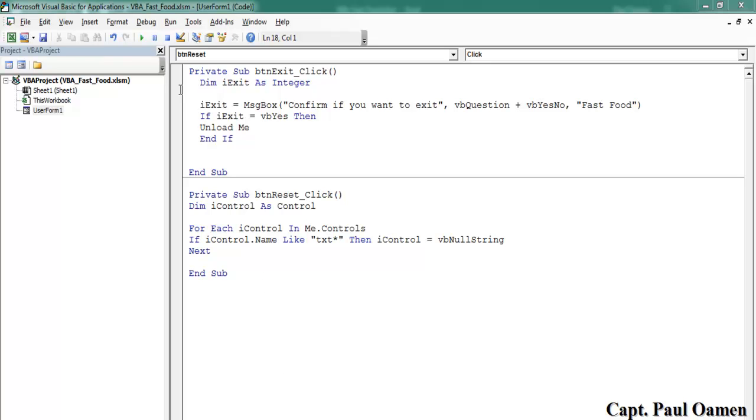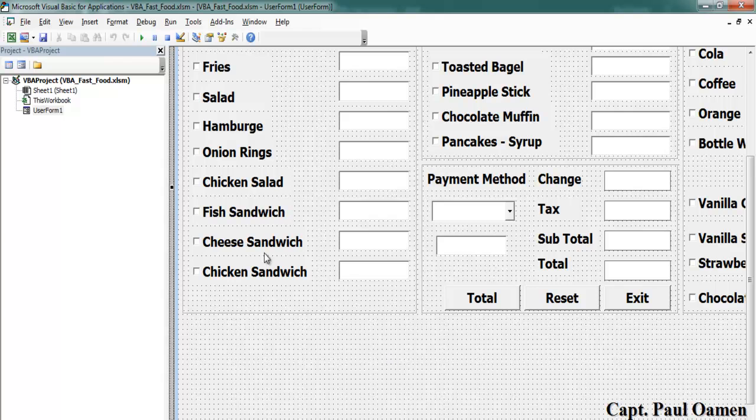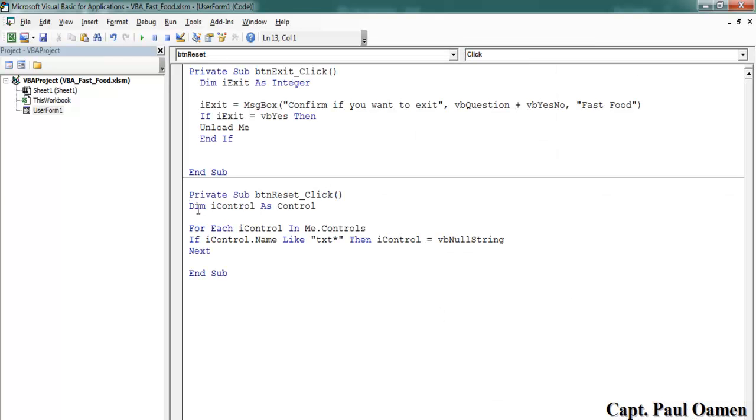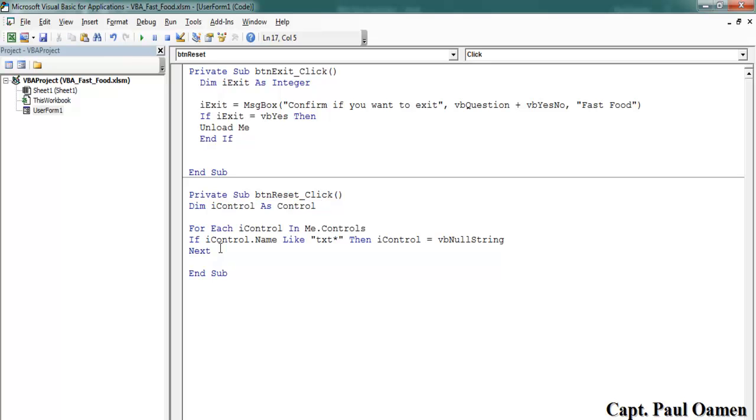Okay, now that you've seen how the text box works, the next thing is I want to be able to uncheck this using the same commands in the reset. So I'm just going to copy all of this. Right underneath here, paste that there. Let's just say k.